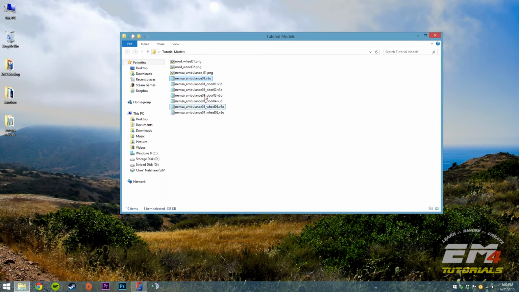To go with these models are 3 different texture files. One texture file textures the main ambulance and all the doors, and then one wheel has one texture file, and the other one has a different texture file since they are different styles. At this point, before we dive right into the editor, there are some considerations when you export from ZModeler, especially when it comes to doors. So let's jump into ZModeler really quick.